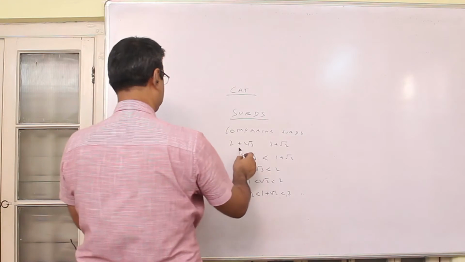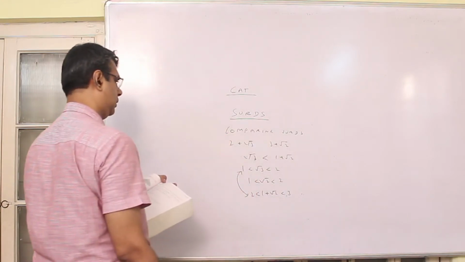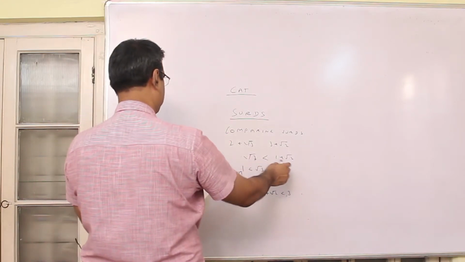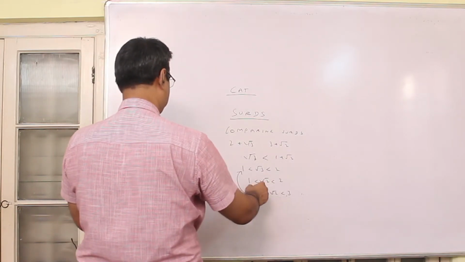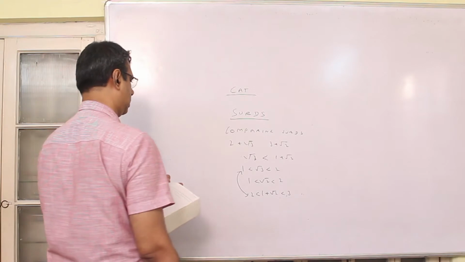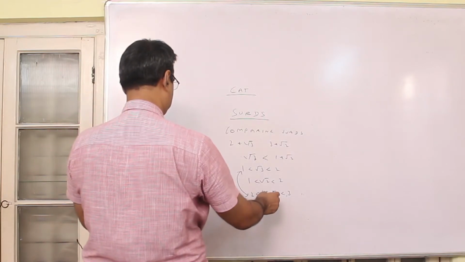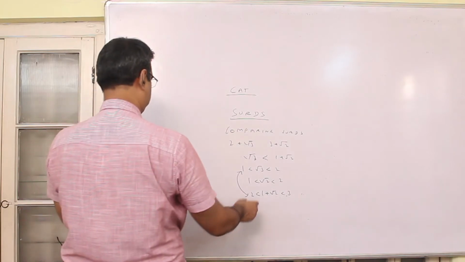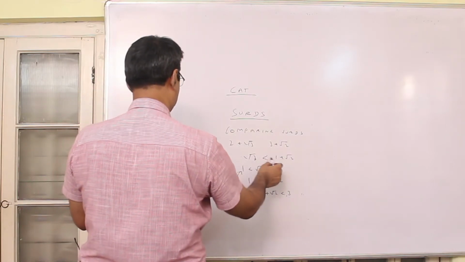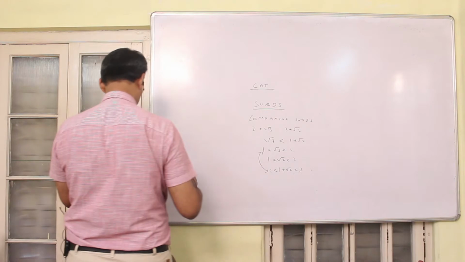So once again, first you decrease both sides by 2. That becomes a comparison between these two. You know that root 3 lies between 1 and 2, root 2 lies between 1 and 2. So then 1 plus root 2 will lie between 2 and 3. So if you compare these two, you can see that out of the two, this is greater.